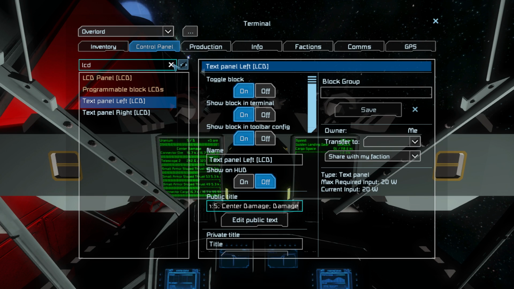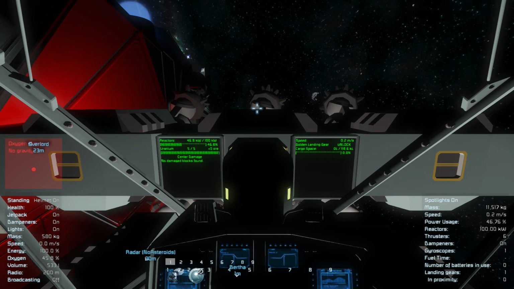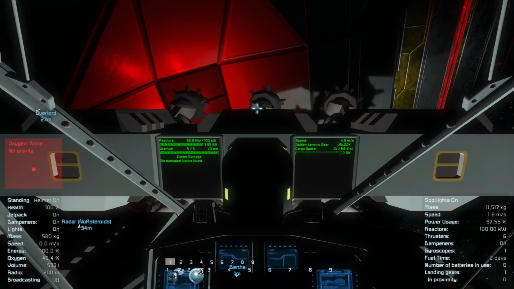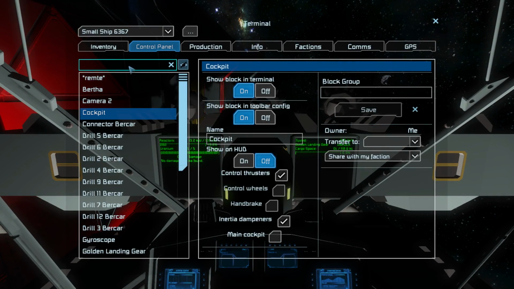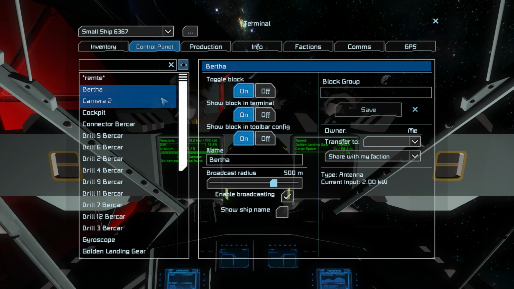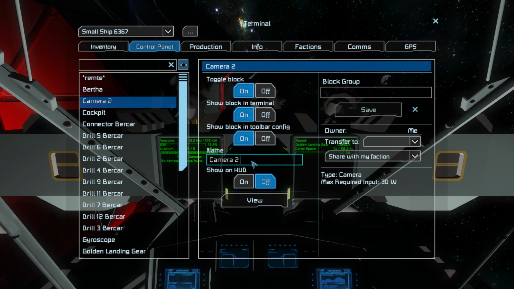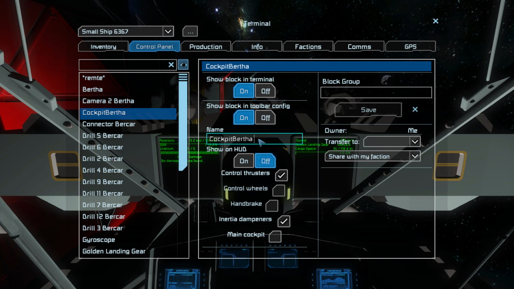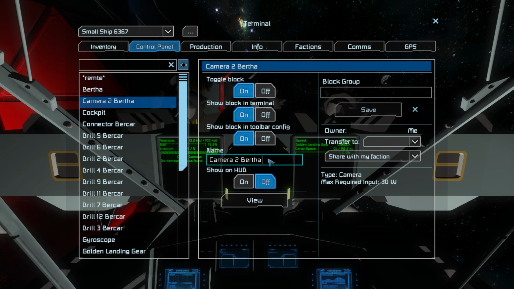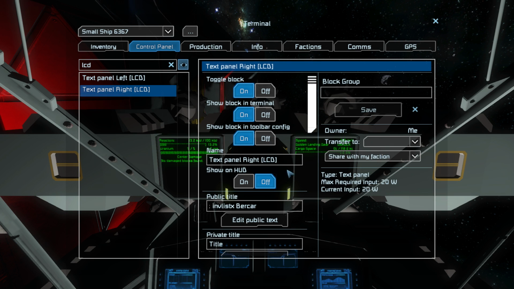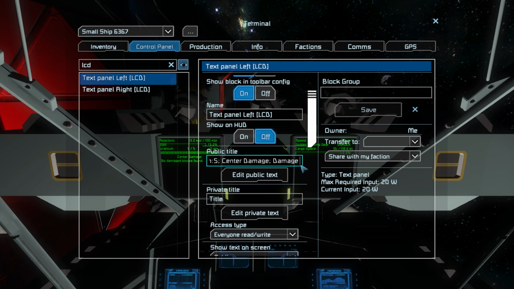And what I'd need to do to actually separate this is, well, first of all, disconnect. Just do this. Punch us out of the way. Oh, what happened there? Anyway, I would have to put something in the name of each thing. So I could put the name of the ship. I just take Bertha and I'll add that to every single block. And then, once I have put that in every single block on this ship, I go to the LCD, take the right display, left display, and after damage, I add Bertha. And it would just look for the blocks that have the name Bertha in it.